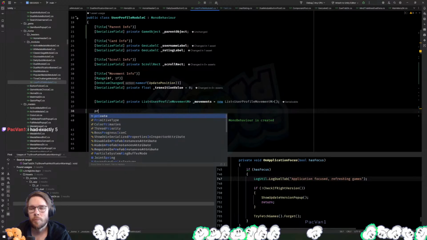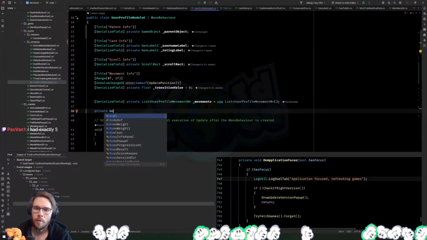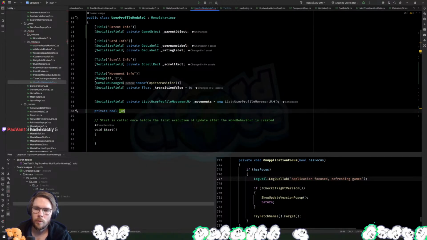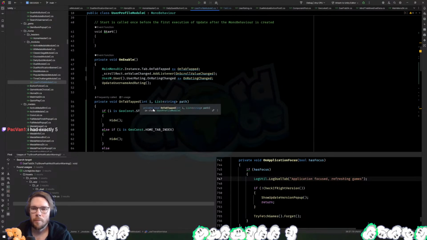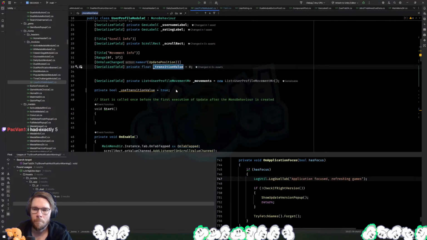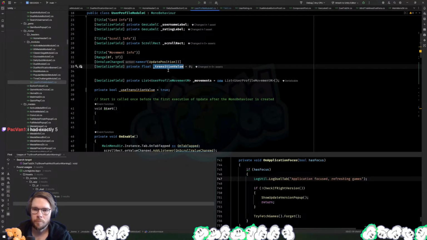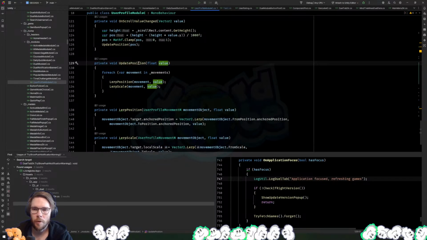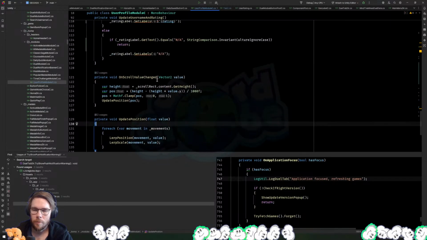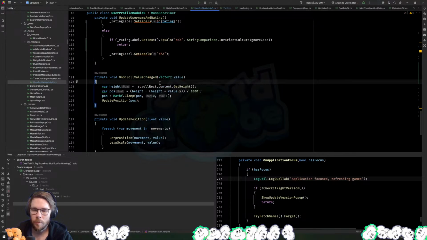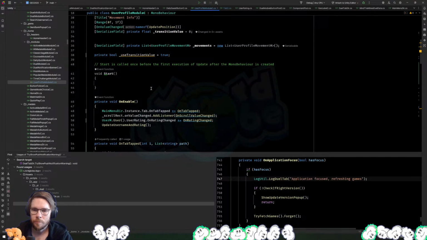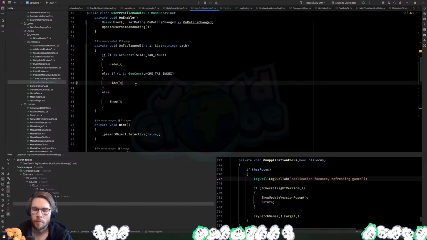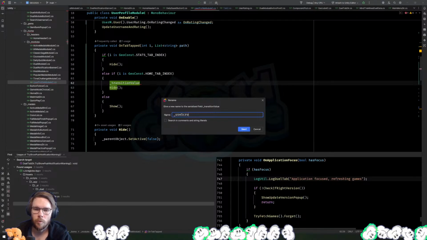I want to have a private bool use transition value. It's true. No, we're just sending a value in here. We should do this on scroll views changed. Transition value, this should be use scroll rect value.